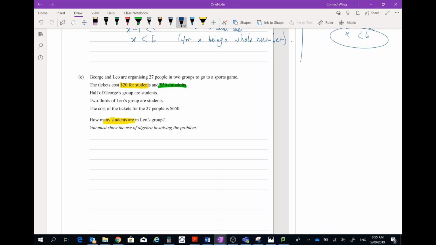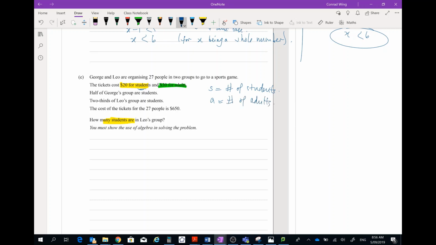What did you define your variables as? Does someone want to have a go? Yes, Clayton. S as students and A. When you say students, what students? Their height, their weight, their... Their number of. Right, so students. S is equal to number of students. Why S? S is number of students here. Alright, and then let's say A is equal to number of adults.